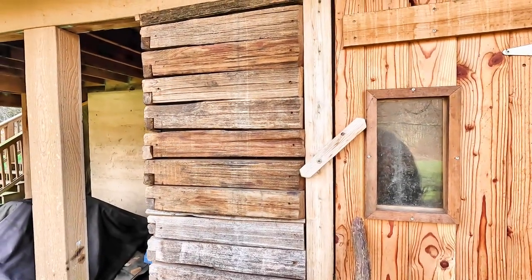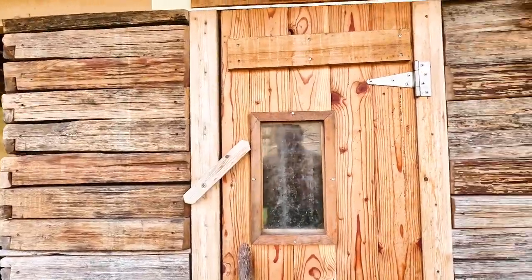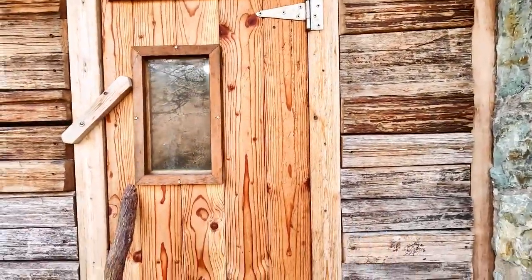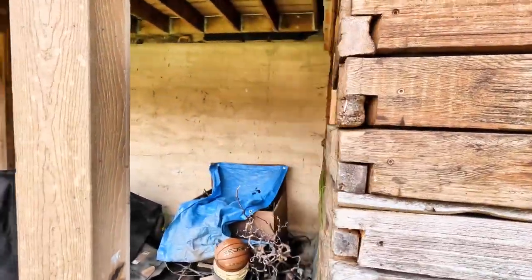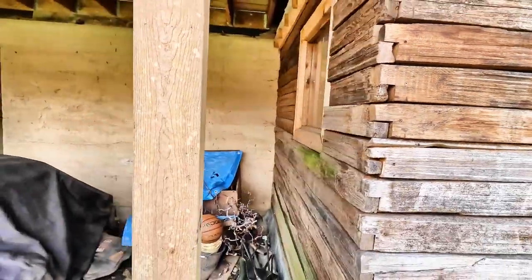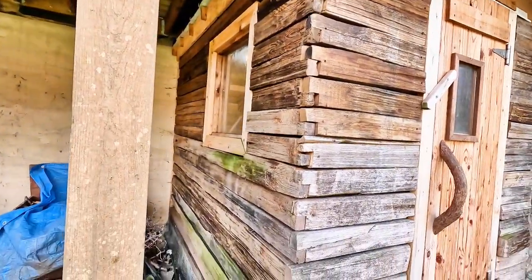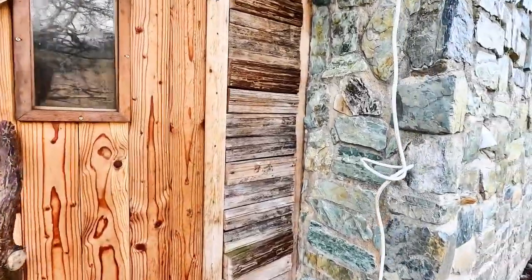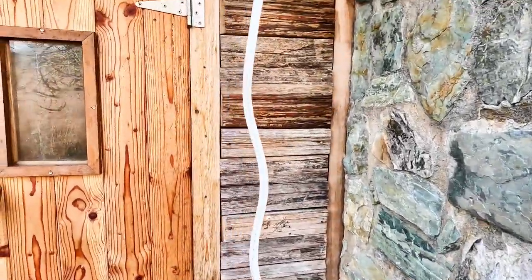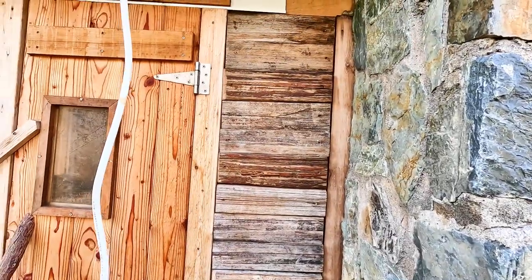There was a split rail cedar factory about 30 miles from here that had closed a long time ago. I guess they don't use split rails anymore. So they had this huge supply of old cedar split rails that I picked up and turned into a sauna. And I think it turned out very well. And I like to use recycled material for many reasons. Not to cause waste, and also it's cheap.